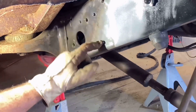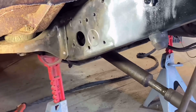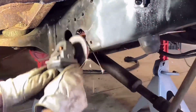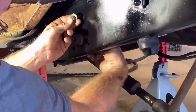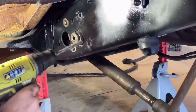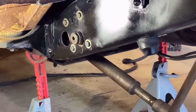Before you start drilling over here, look to see where your lines are. There are lines right about here. She's just so dull, won't cut. There, we got that taken care of.